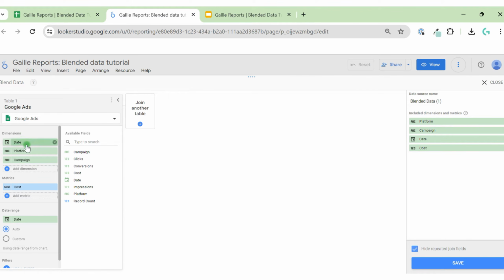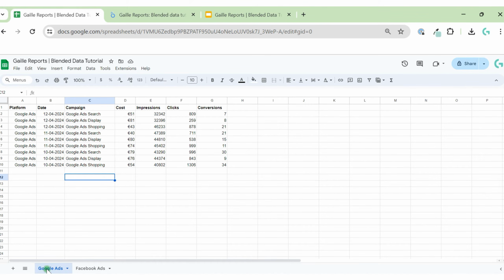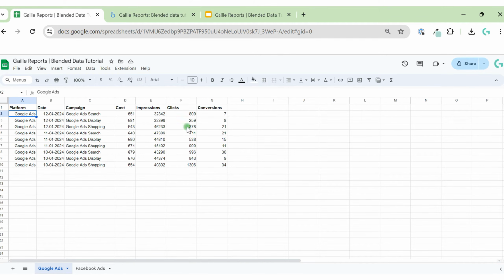Dimensions. Which kind of dimensions do we have? Date, platform, campaign. If we check our data set, how will we cross it? For each row in Google Sheets, we need to find the same data in the Facebook ads campaigns. For example, if we cross on the column platform, here we have Google Ads. In the other table, we don't have any row with Google Ads, so platform cannot be a common column. But date could be.